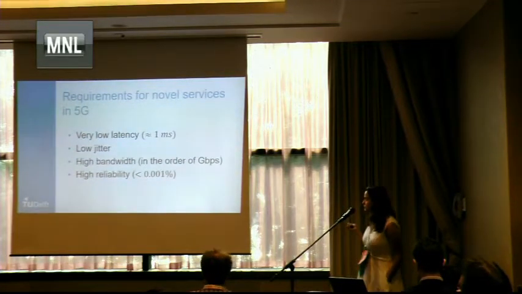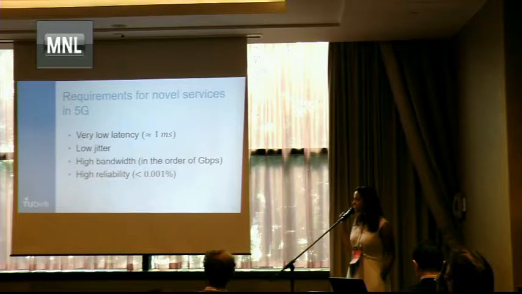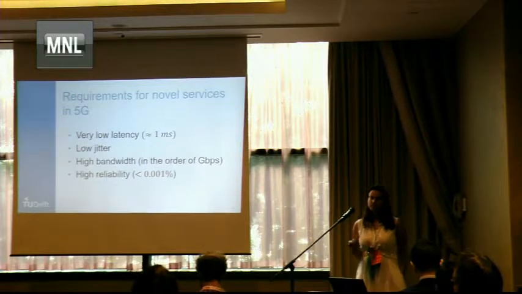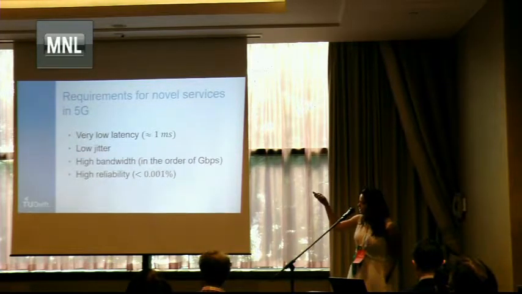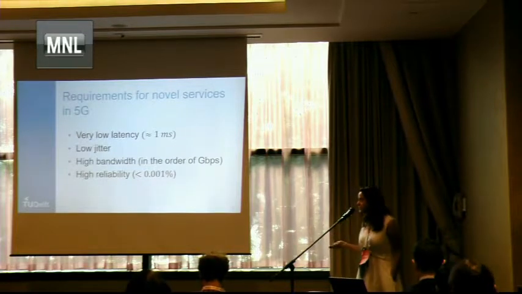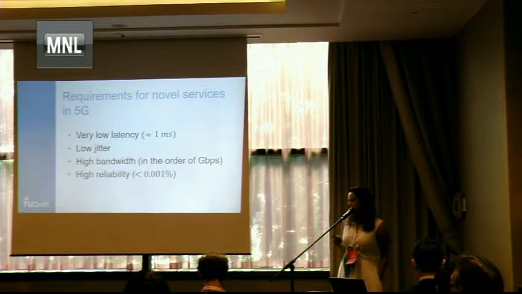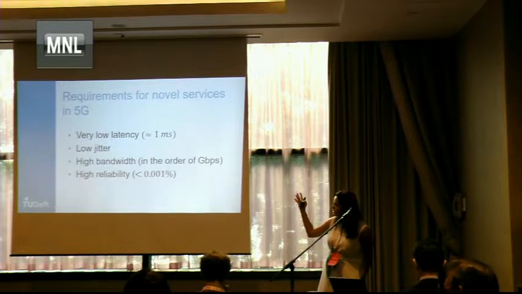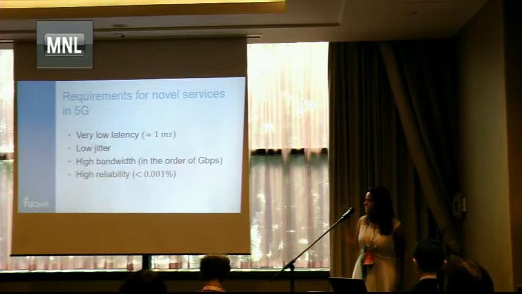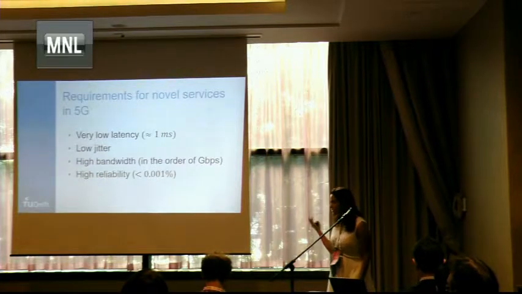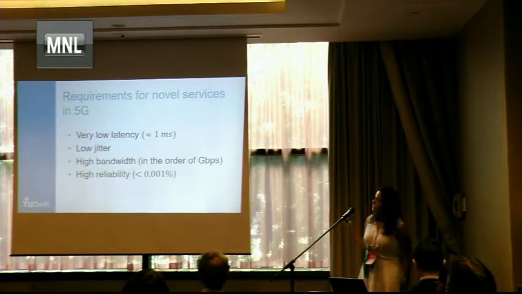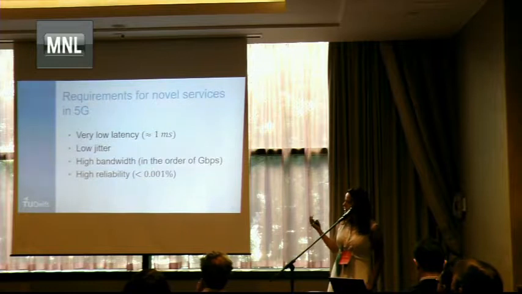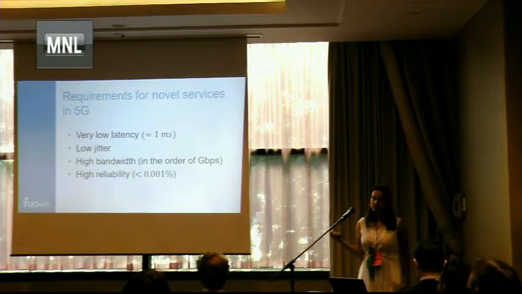It's envisioned that in the future, networks are going to support a much wider range of services than existing applications today. For example, one of these application domains is the tactile internet, and the network requirements are listed on this slide. If we want to support transport of touch over the internet, we need to satisfy some very strict requirements. For example, very low latency, in the range of 1 millisecond, and very low jitter, but on the other hand, high bandwidth and high availability. While certain prediction algorithms can somewhat relax the latency requirements, we still need very consistent feedback and a maximum latency bound in order for such systems to be stable.